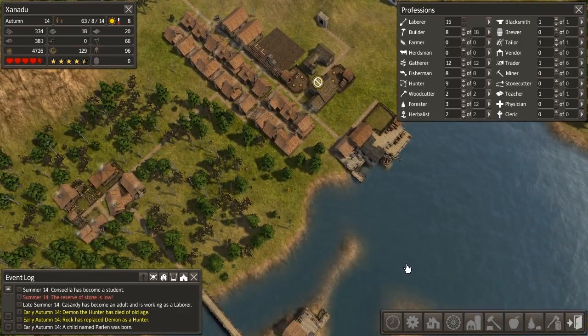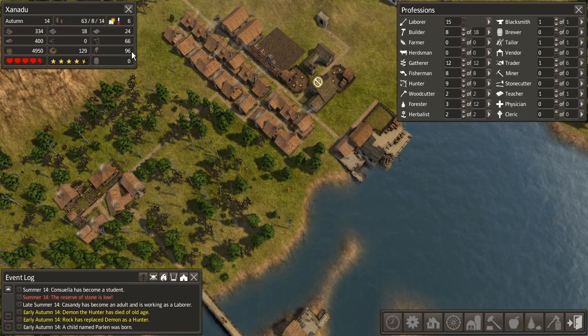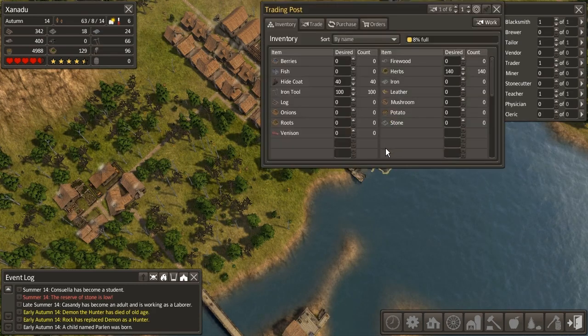Like I said, though, we're doing pretty good. We have a massive food stockpile, which is great. We have a lot of wood and firewood stored up now. We're just low on iron and stone. Our tools and hide coats and medicine is all good because there's a lot of it stored in here.